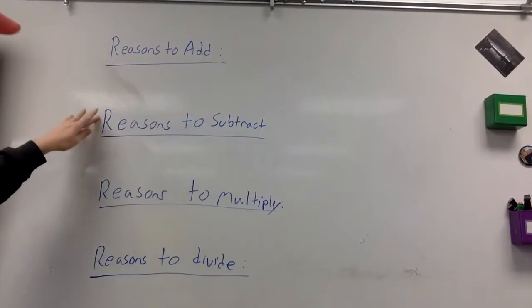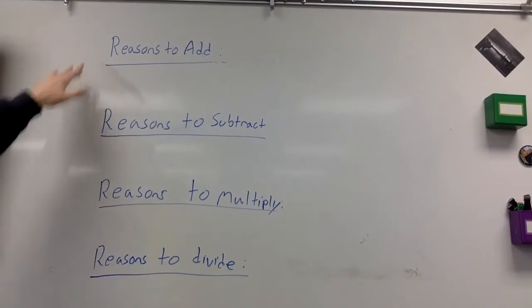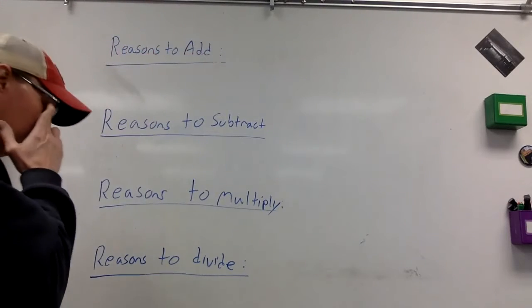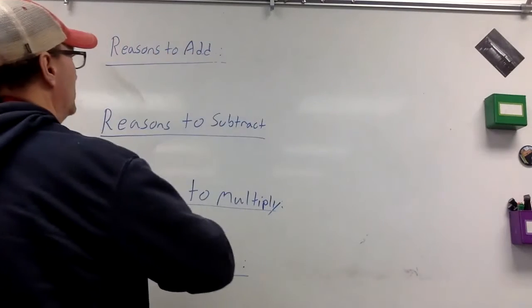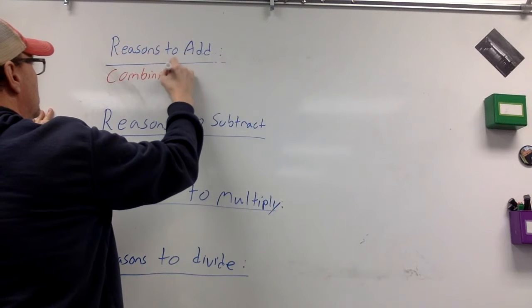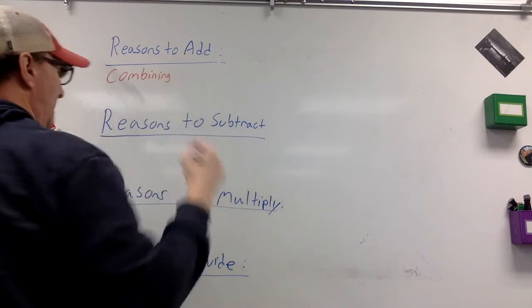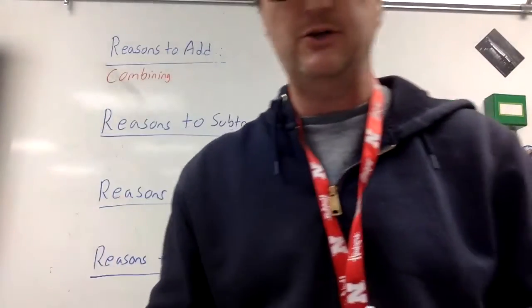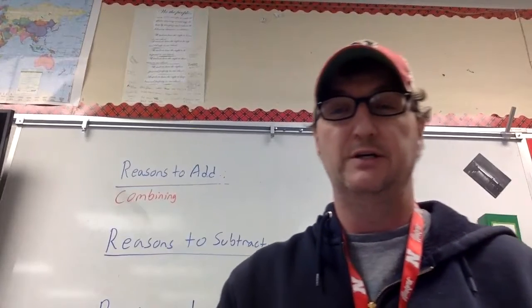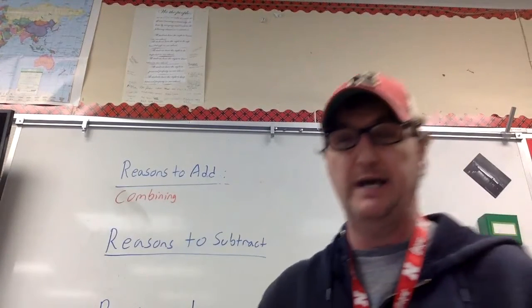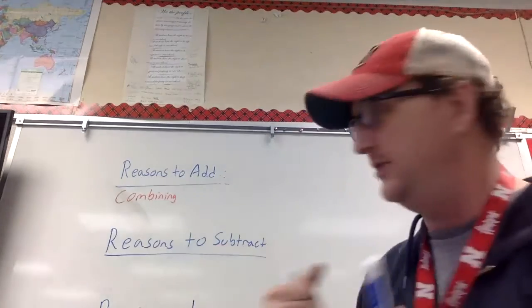I just put up each of the 4 operations and then reasons for each one. So like reasons to add. So for example, a reason to add would be if you're combining amounts, all right? Like if you say, Bob has 22 oranges and Larry has 24 oranges, and all they have, you know, and then 46 oranges, you add them together, right? That's combining, putting things together.